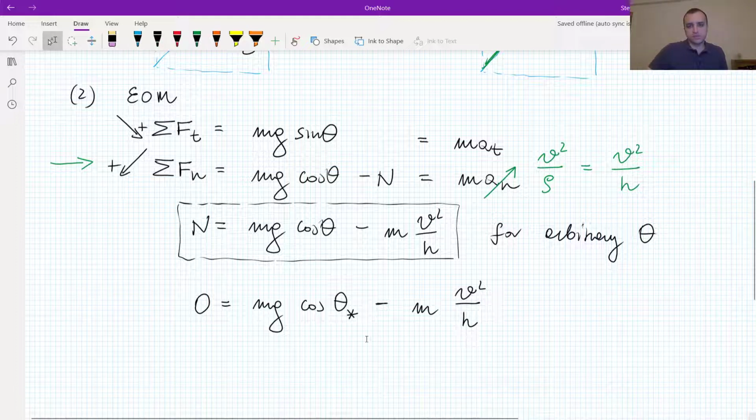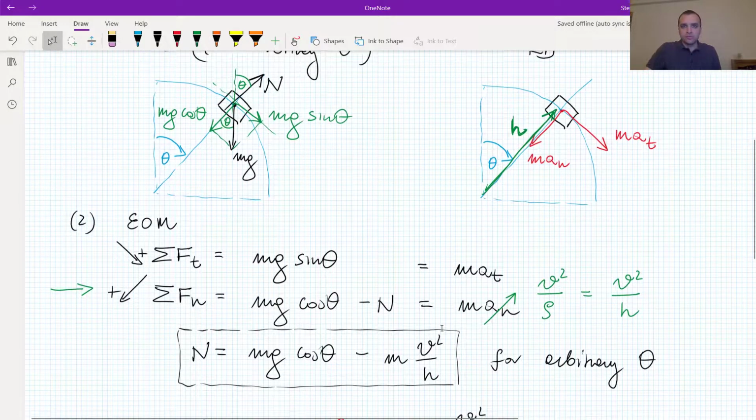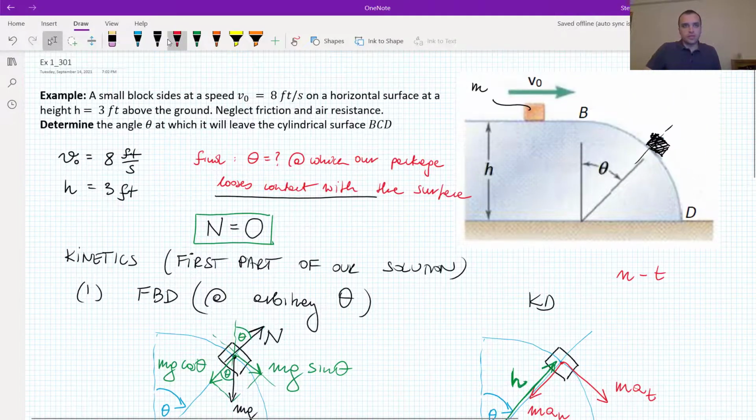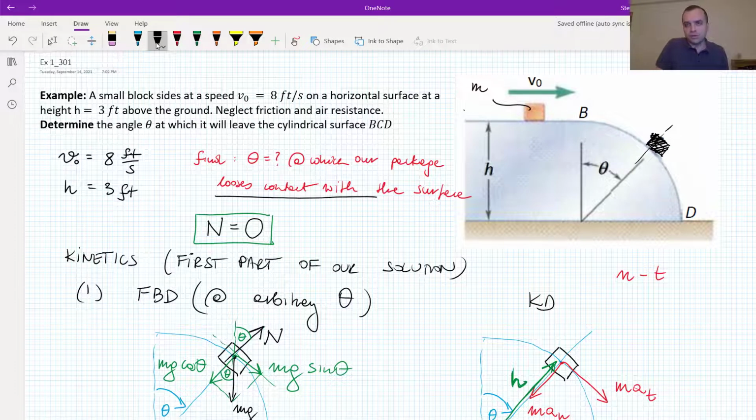However, so basically our theta star is not known, but this is not the only unknown in this equation, because actually our velocity is also changing. Please, I hope that you don't mind if I scroll up the board. Please observe that our velocity is v0 along this horizontal surface.